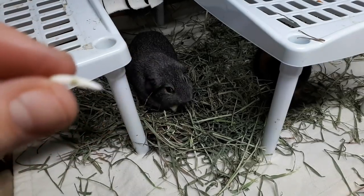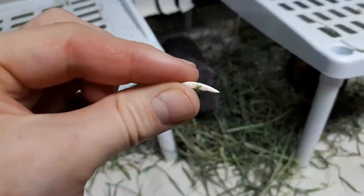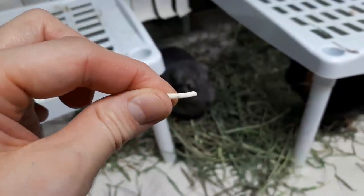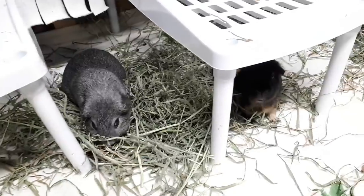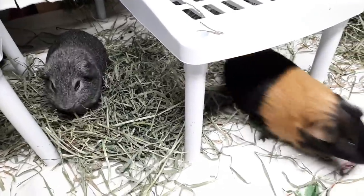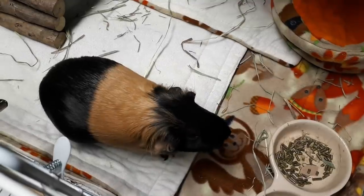So here's the tooth. It's pretty long — the part that fell out. My vet said, just like a lot of things lately, it's going to be a wait and see. Her tooth won't grow back if the root was damaged, and then the tooth could grow back if the root wasn't damaged. How well will it grow back? We don't know.